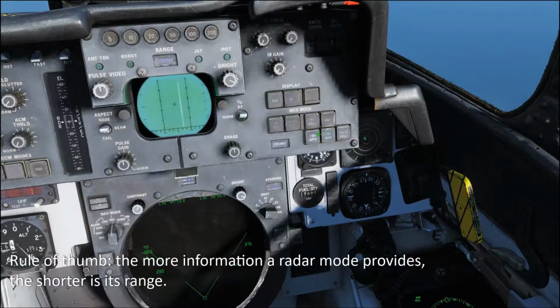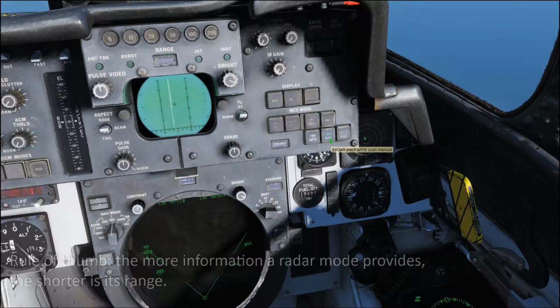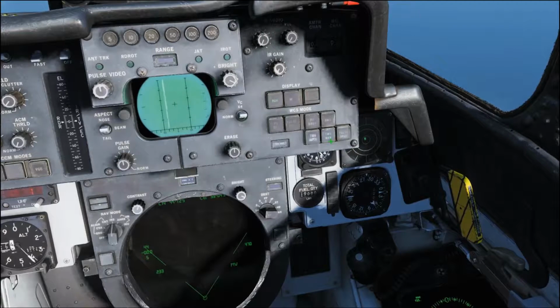TWS scan manual and TWS scan auto are very similar. The difference is that with the manual we can actually change azimuth and elevation of the antenna. TWS scan auto is not implemented yet, but will be a very useful function later, because it automatically takes care of slowing the antenna and changing the elevation. Its goal is to make sure that you can actually see as many targets as possible.